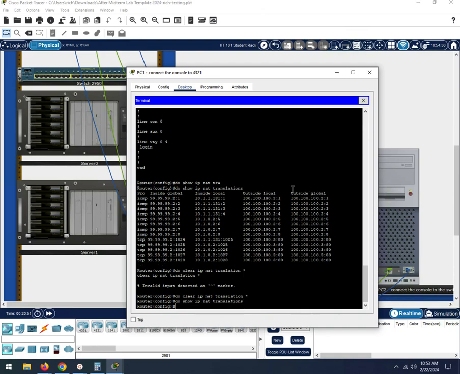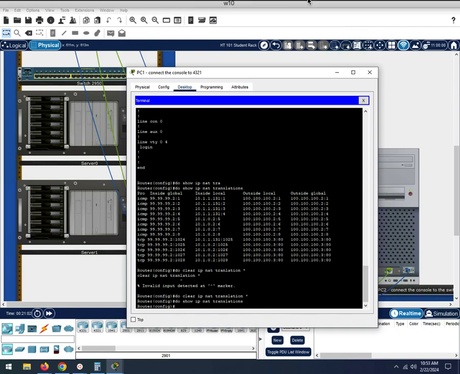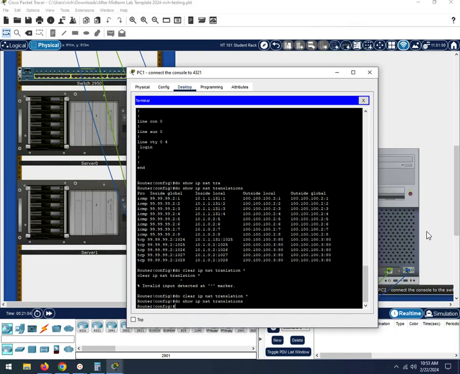So that sometimes is necessary depending on how long it is between you making the NAT changes and testing them. So that's a couple other things you might need to know for the outbound NAT part of this lab.